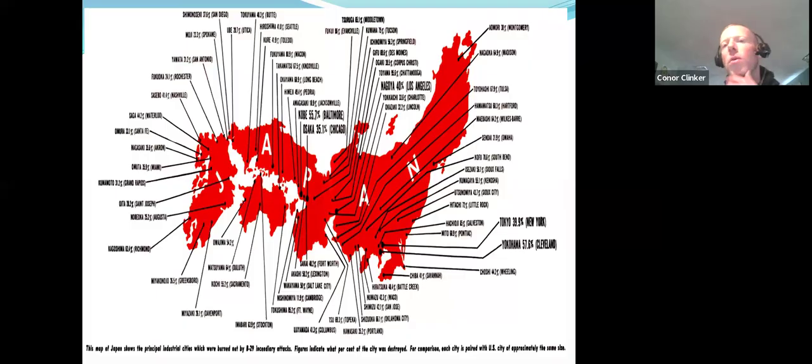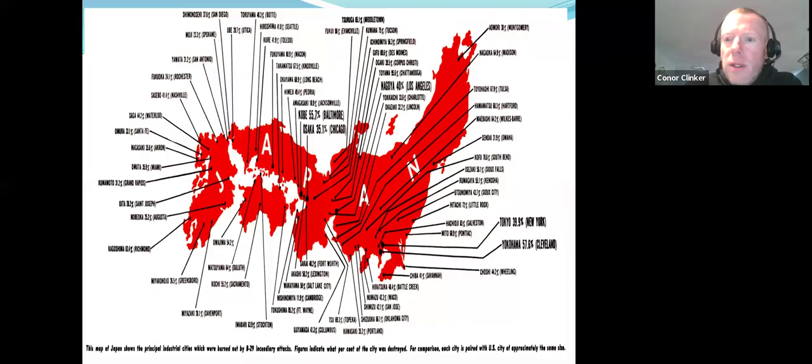Think about it like this. You see over on the right side of the map, Tokyo, capital of Japan. I'm sure you've all heard of Tokyo. And it says 39.9%, 40%. And in parentheses, it says New York. And you can see that for all these other cities. Here's what this map is saying. Tokyo, for example, you see that 39.9%, and then parentheses, New York. 39.9% of Tokyo was burned to the ground.